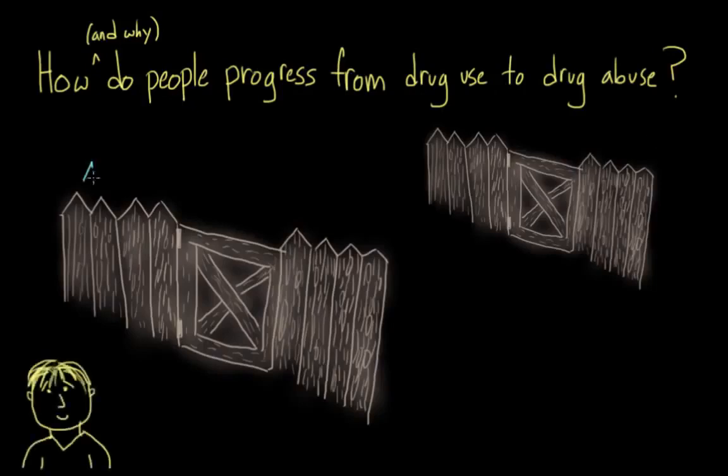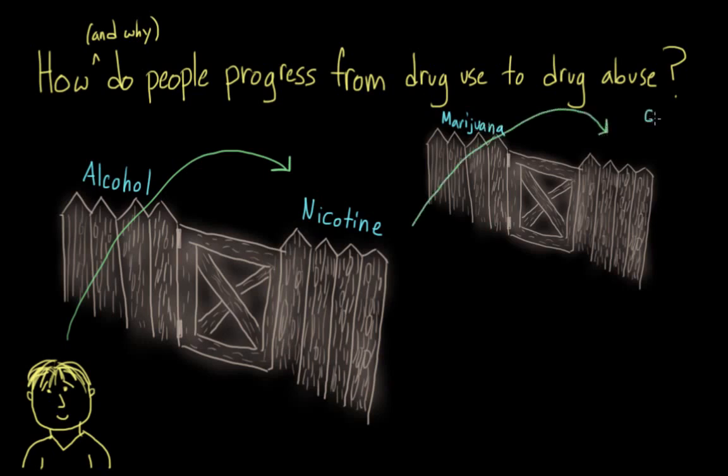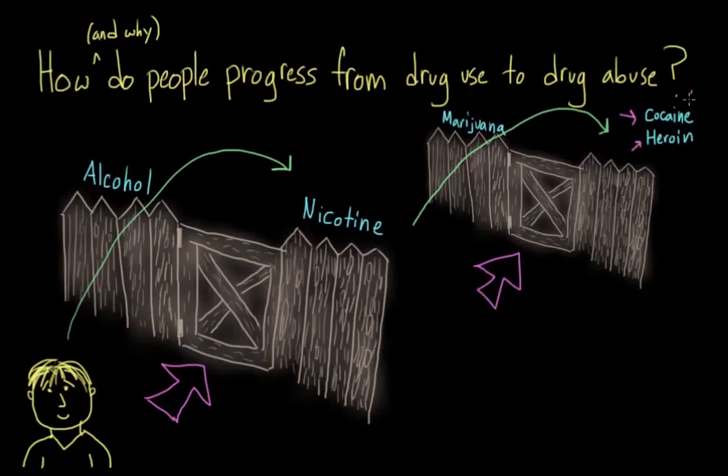And when John was a teen, or maybe a preteen, he started experimenting with alcohol and cigarettes. And from there, maybe he starts smoking pot, he starts using marijuana. And eventually, he winds up using drugs like heroin and cocaine. So here, alcohol and cigarettes would be a gateway that leads to marijuana use, which is itself a gateway for heavier drug use. So John's early experience with less dangerous substances led him to use more dangerous substances later on.